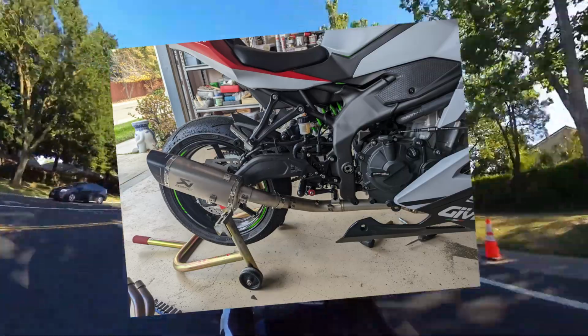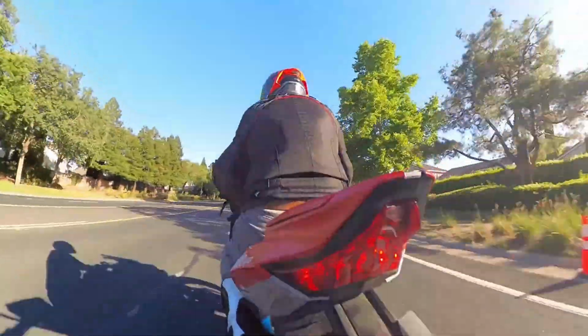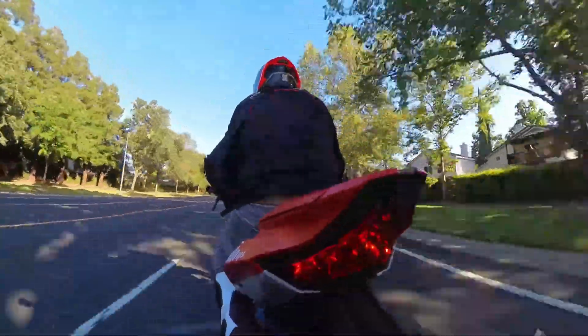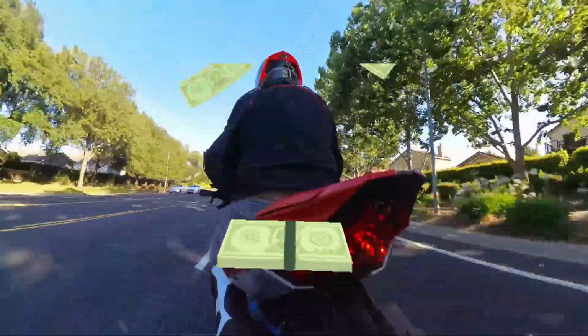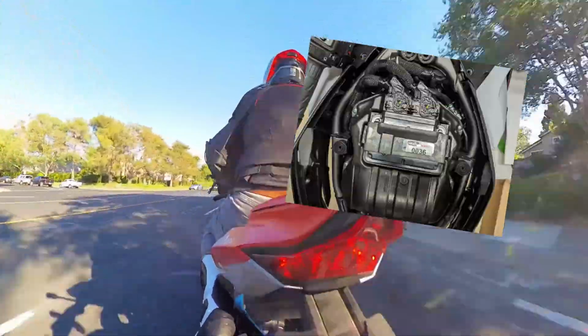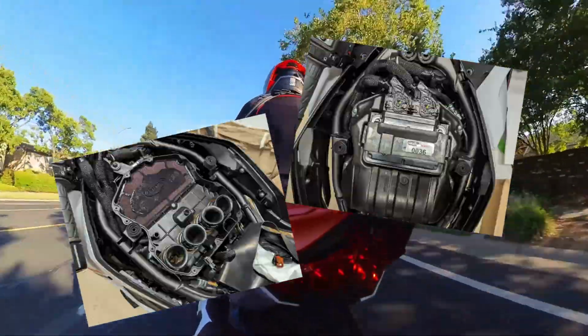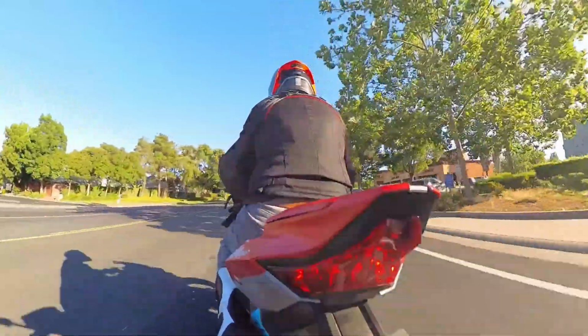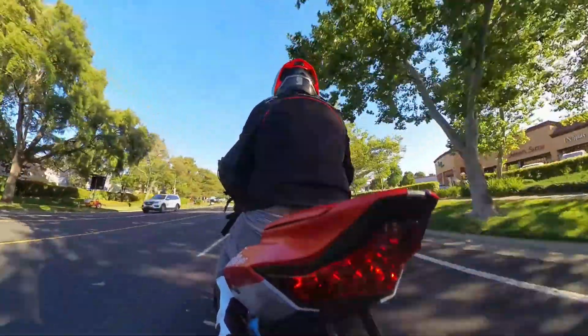I ended up buying from a company called Ultra Nice. The full exhaust fit okay, but I really had to play with it for final fitment. For under $360 shipped to my door, it was well worth it. Next up was the tune. I went with TST Industries since they were having a Black Friday sale. I also picked up an MWR race filter. With these upgrades done, I was eagerly awaiting the 2024 season.